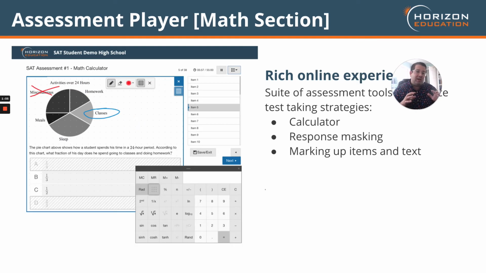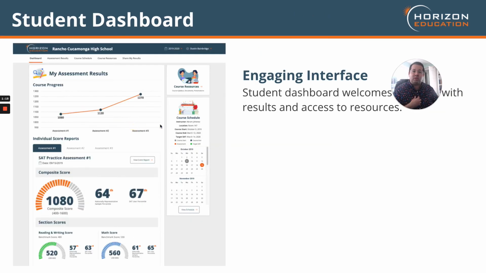So students have access to this. They have the ability to really see what an online assessment feels like. In addition to that, teachers can get back immediate data, and that's the biggest thing as we're looking through this. Our formative assessments that teachers provide to their students provide results within a matter of seconds. Typically, summative assessments in the SAT, ACT world take about 2 to 3 months to get the results back. Ours are in a matter of seconds.